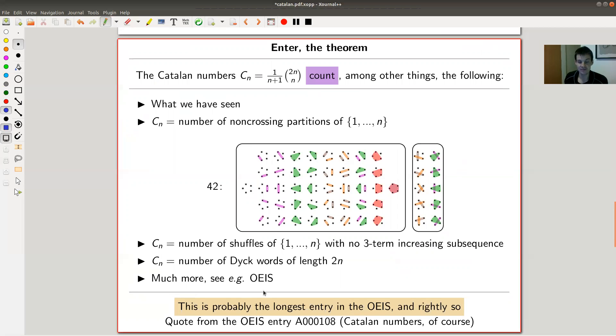So those Catalan numbers count a ridiculously big number of various things. So the link is in the description. It's this entry. Well, the link is in the description is 108, but the quote from OEIS is priceless. I would sign this with blood immediately. So OEIS quotes in the comments to the Catalan numbers, so this meaning of the Catalan, the Catalan sequence is probably, or the entry is probably the longest entry in the OEIS and rightly so. That's a really nice summary of whatever I talked about so far and even further. So there's zillions of counting problems related to the Catalan numbers, which is very, very strange because I mean, there's a kind of strange sequence 1, 2, 5, 14.